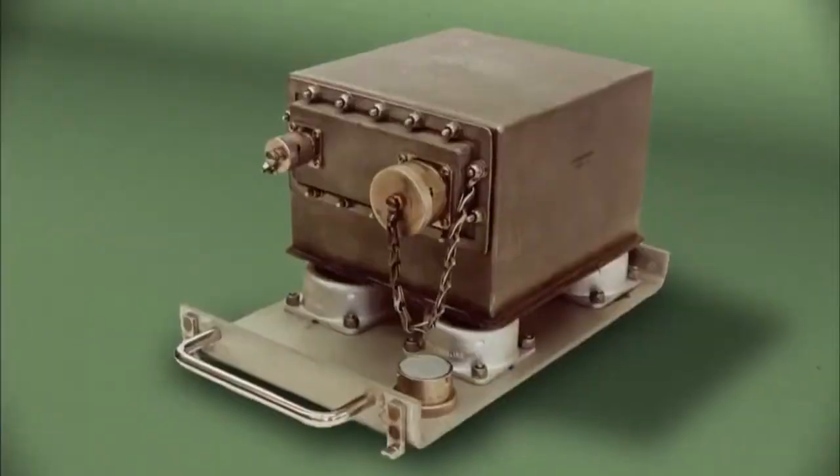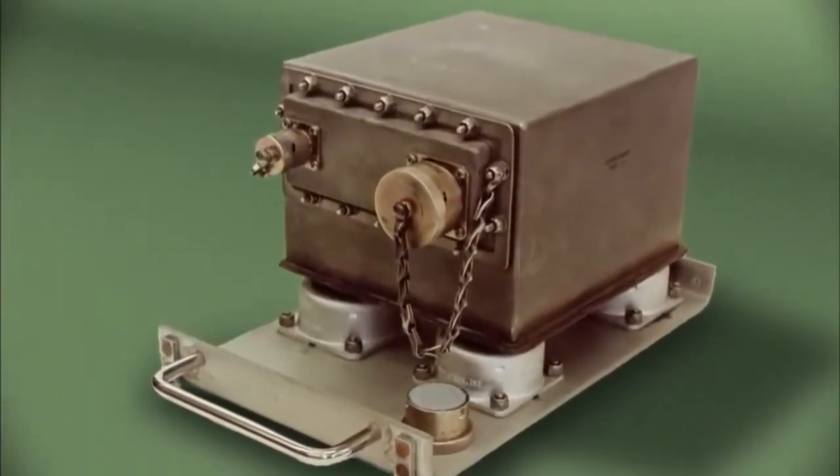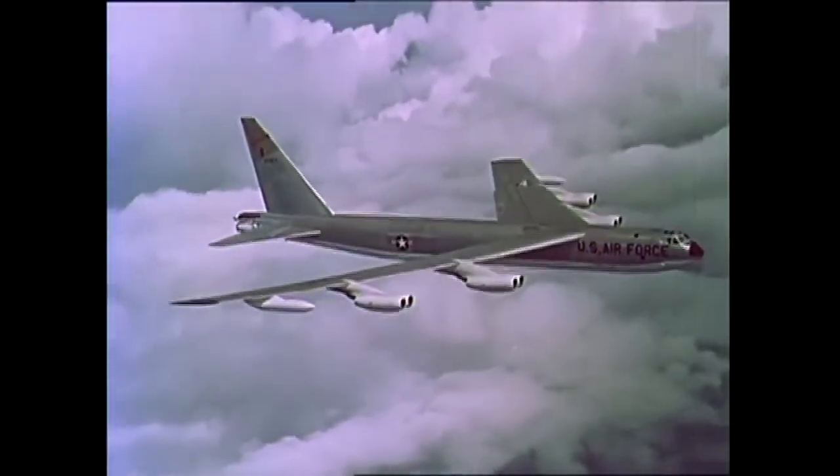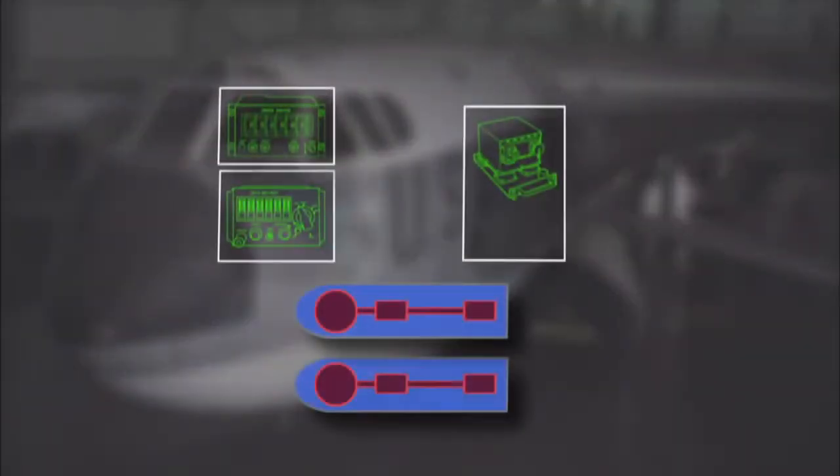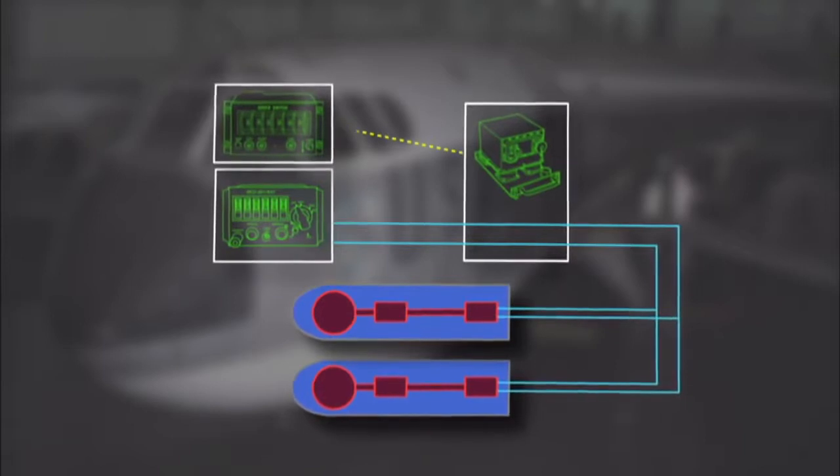Many within the defense community questioned whether dependence on SAC's personnel reliability program and administrative controls were sufficient to prevent unauthorized release. In 1967, after a high-level DOD review, SAC was directed to equip its bombers with a code enabling switch. The code enabling switch was designed to prevent unauthorized action by an aircraft crew prior to landing — positioned in a location very difficult for the crew to reach while in flight. If a PAL breaks critical arming and firing lines buried deep within the system, a bomber coded switch, or CES, is just another PAL variant located in the aircraft, breaking critical power lines to the weapon.